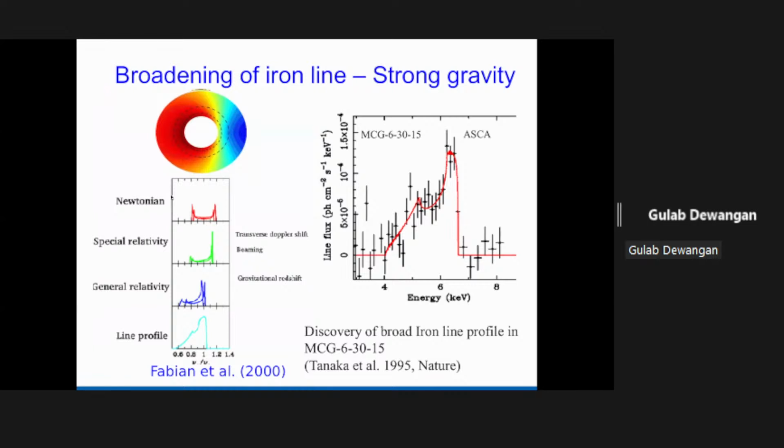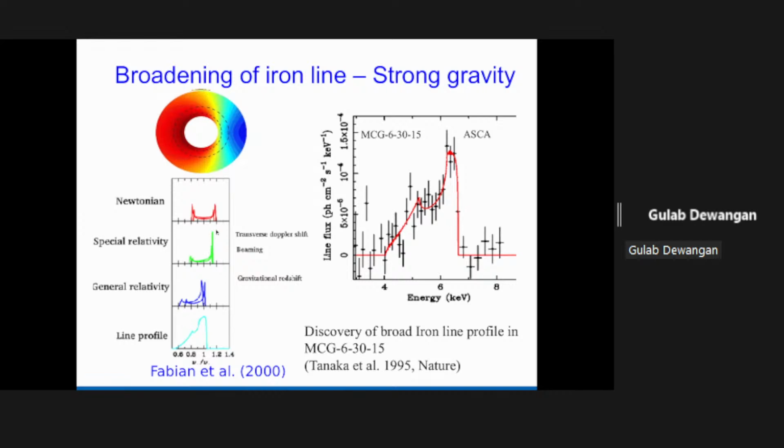But even if you consider simple Newtonian physics, because the disk is rotating, one part is going away from us and another part is moving towards us. So because of the Newtonian physics and rotation, this line profile will look like a double horn profile. And if you apply special relativity, due to the beaming effect, the emission which goes in all 4 pi solid angle directions in the rest frame, because of this motion towards us in the observer's frame, will be beamed. It will be confined to a very narrow angle.